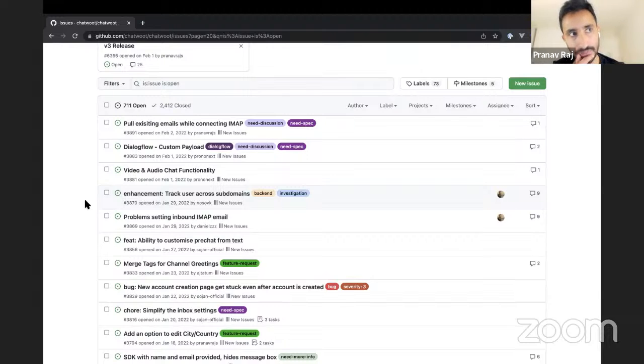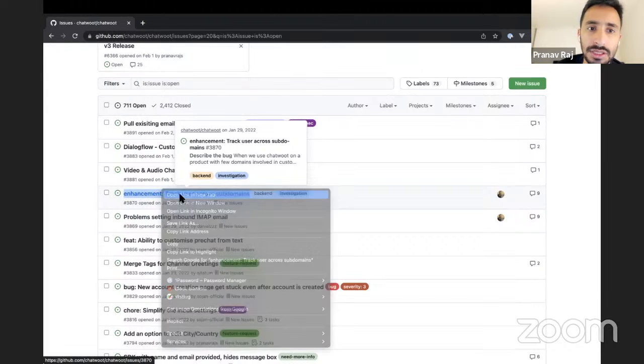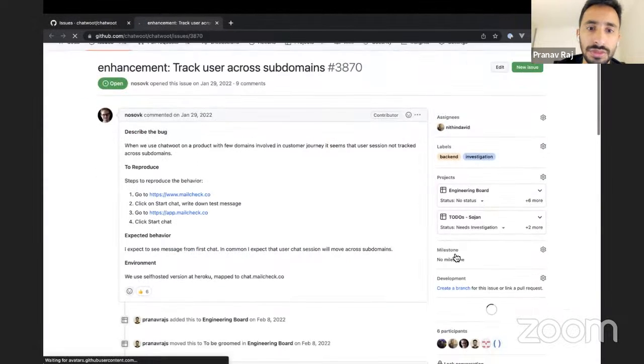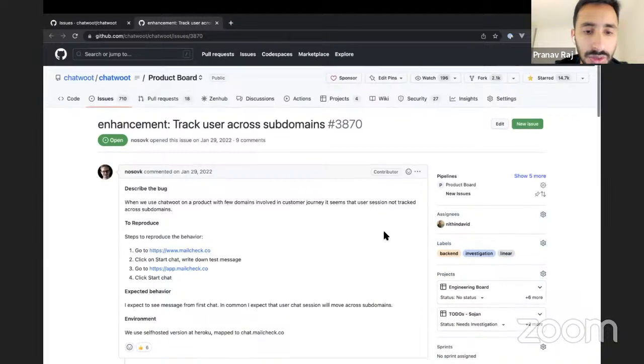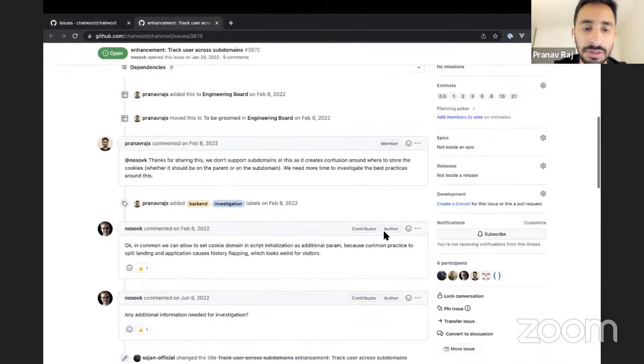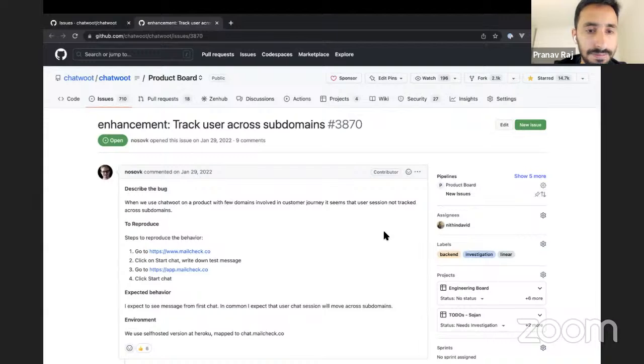But yeah, I guess if they are using the same inbox, and if they are using it under the same domain, then we should generally continue the conversation. So might be a good one to pick up. Let's put it to trial, have more discussions, and then take it forward from there. Yeah, this might be something which we have missed over the time. This is something which should have been picked up earlier.